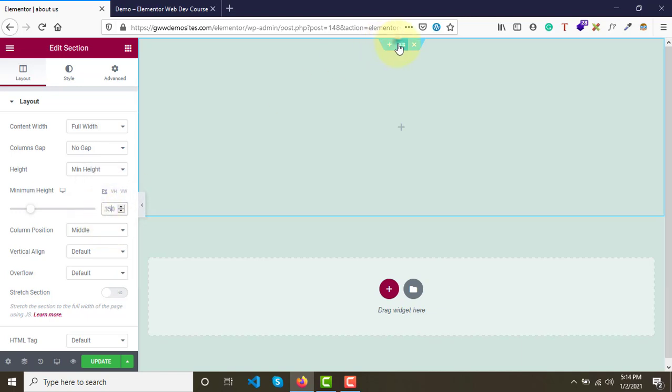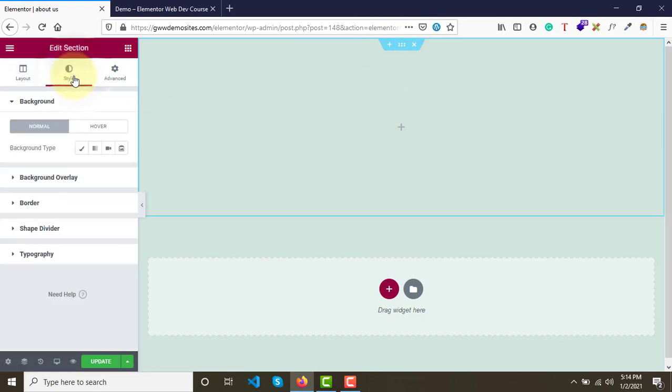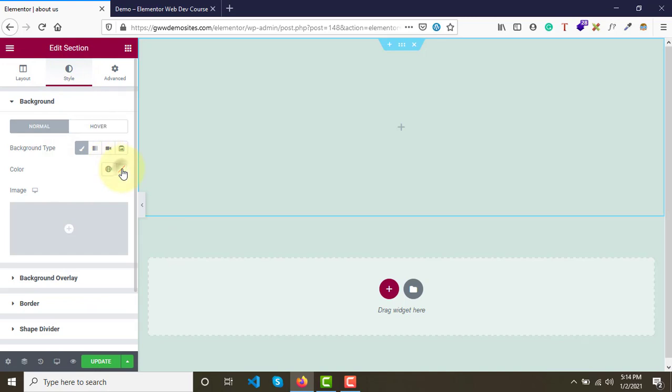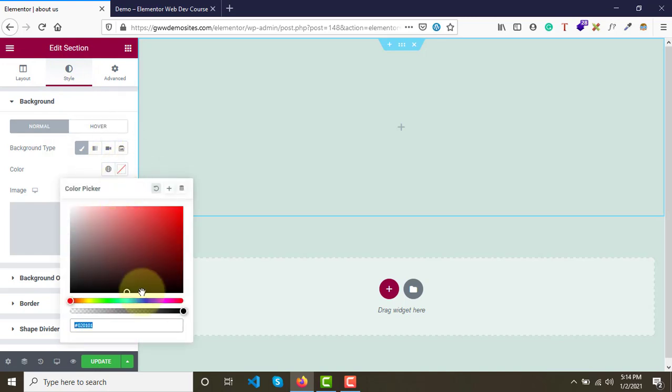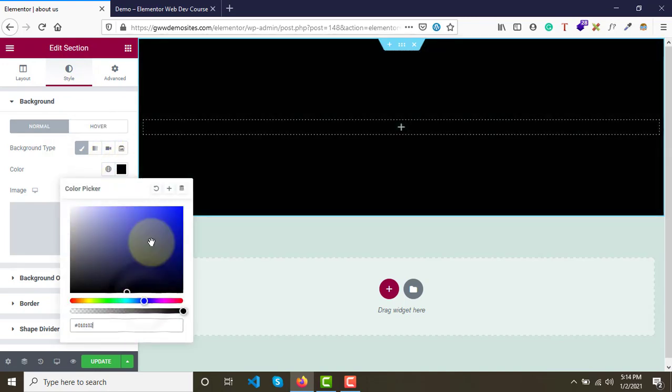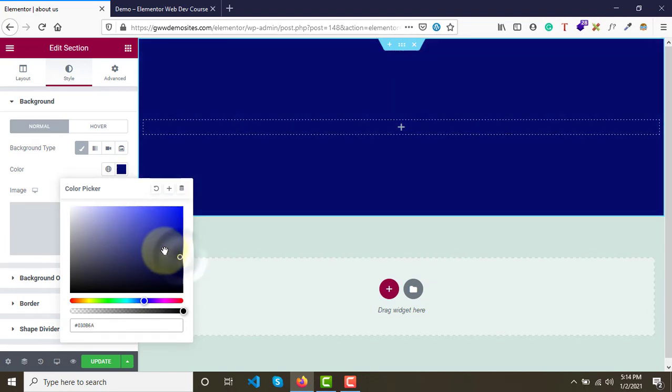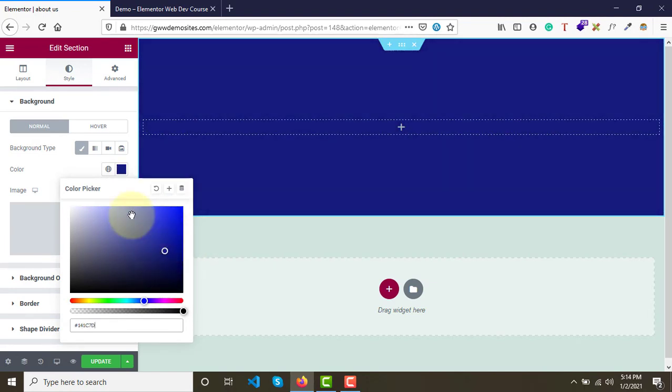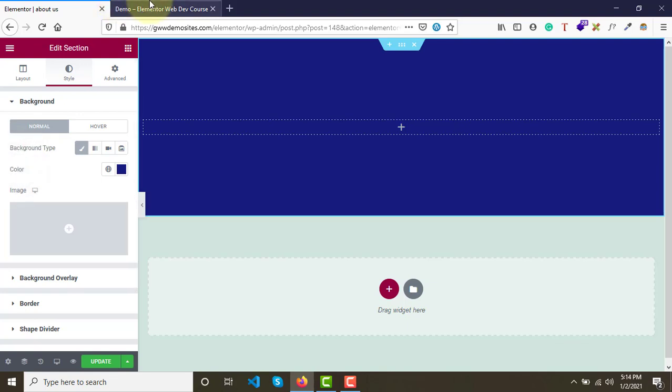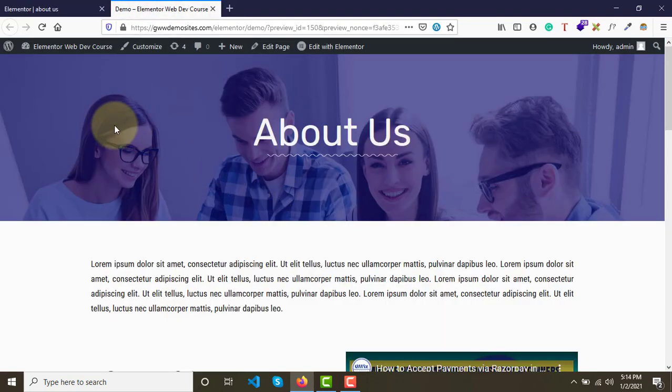Next thing what I'll do is I'll again click here and then go to style, and first I'll change the background color, some color over here, right? So if you see in this section we have an image over here, right?